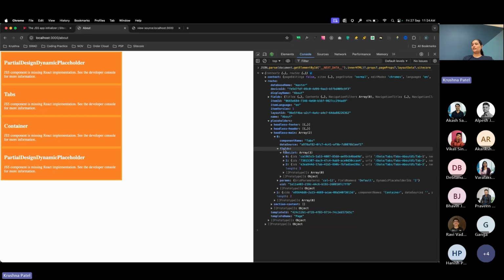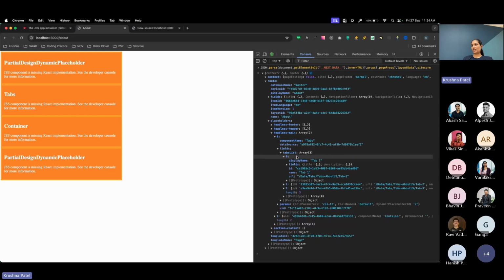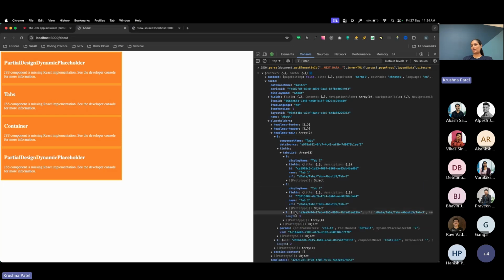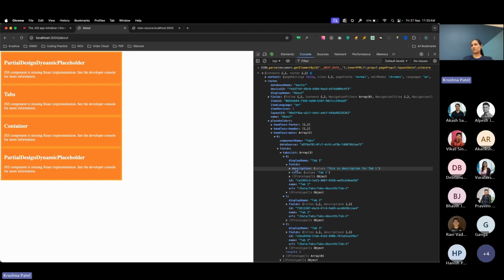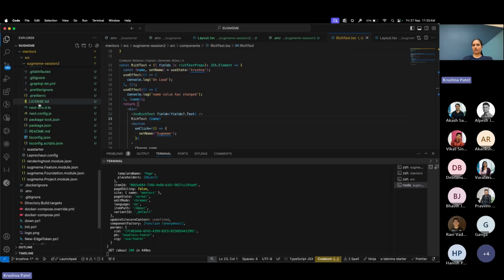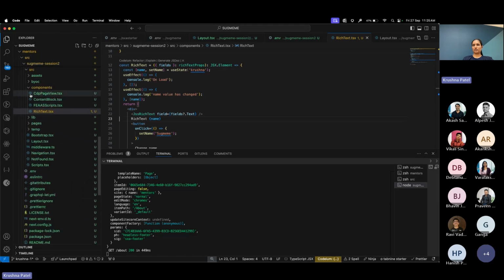in fields there is one tab list, an array of objects. In the array of objects there are three sets of data coming. First one is display name, tab one. Then for the second display name, it is showing tab two. Third, it's tab three. And in that display name, there is one more field component. In that, title and descriptions are coming. So I already prepared one example which shows useState and useEffect hook in detail.